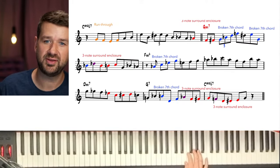Phrase number one of the solo. I mean, you can't get better than that. That's amazing. It's incredible. Jeez Louise, it's so good.